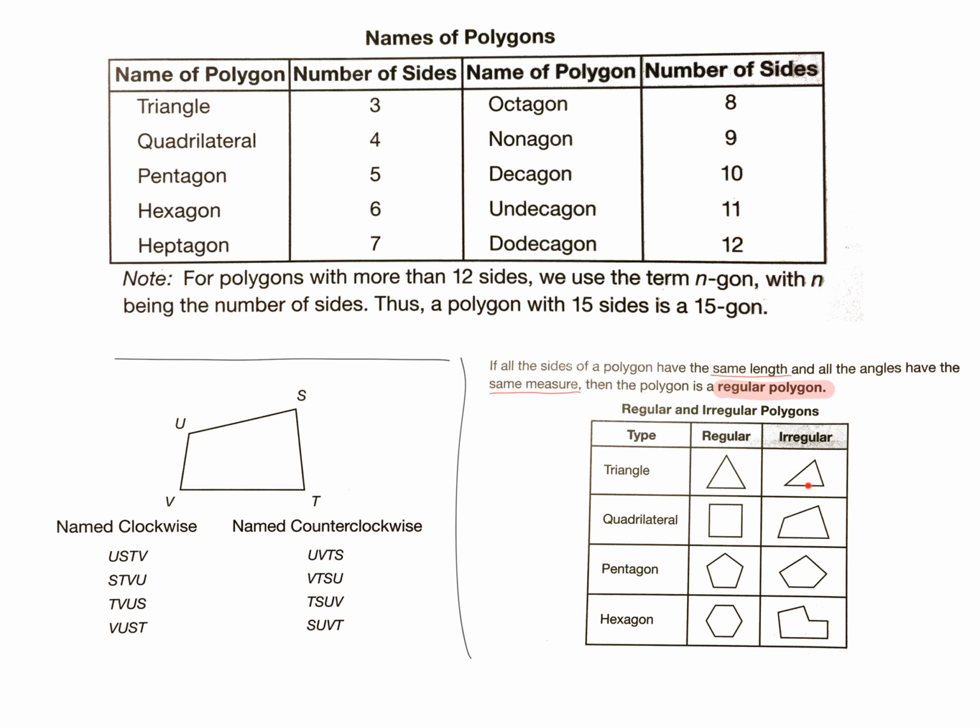This is an irregular one. Notice this angle is smaller than those. This length is shorter than those. Quadrilateral, that's when all 4 sides are the same length. All 4 angles are the same. This is a quadrilateral that's not regular. So kind of just give you an idea of what a regular one looks like compared to irregular.